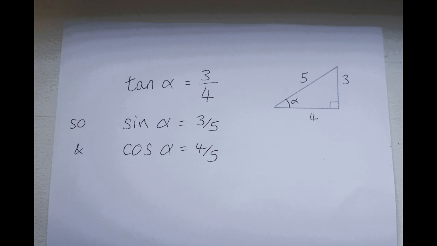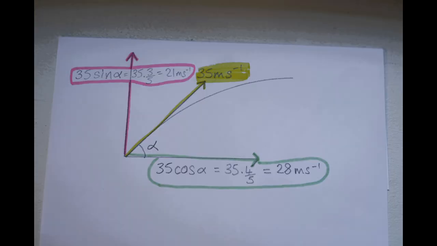Part A. In questions like these, where we see tan alpha is equal to something, our first job is to convert that into what sine alpha is and what cos alpha is. So here that is. So the next step is to resolve the force that we've been given. We've been given the velocity at angle alpha to the horizontal. So the first step is to resolve that. I've done a separate video on how to resolve forces, so you could check that if you're not comfortable with resolving. So here it is resolved.